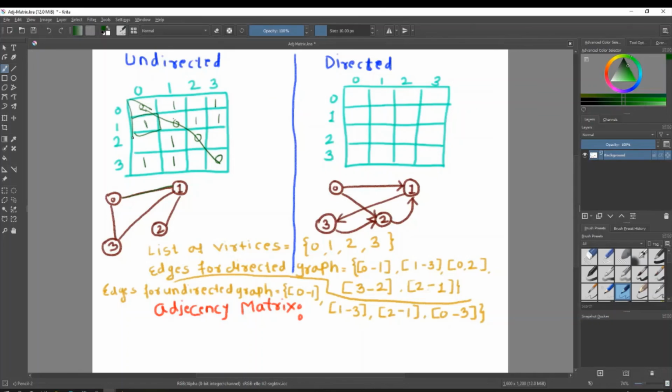This is one part of the matrix, and this is the other part of the matrix. So you see one exists here, one exists here, one exists here, one exists here. This one is symmetrical to this, and this one is symmetrical to this.